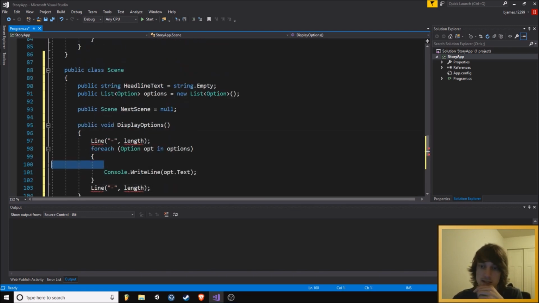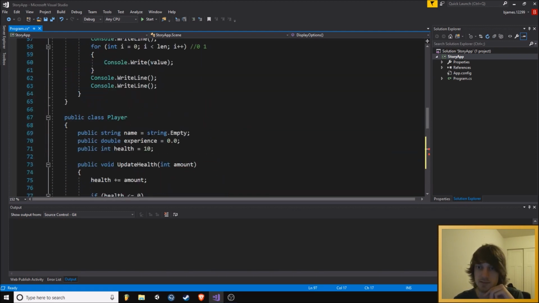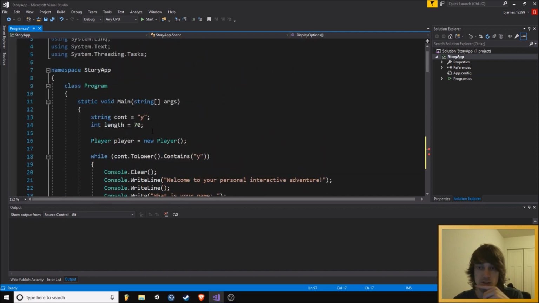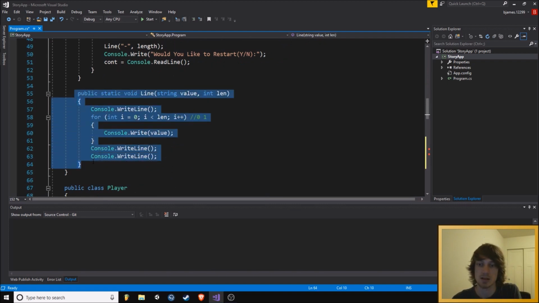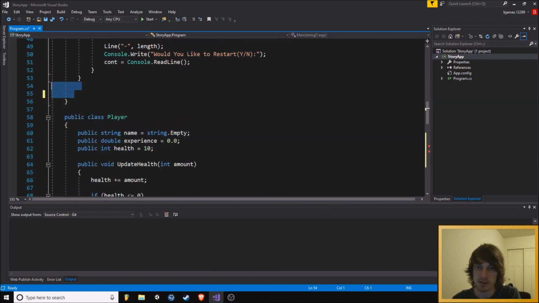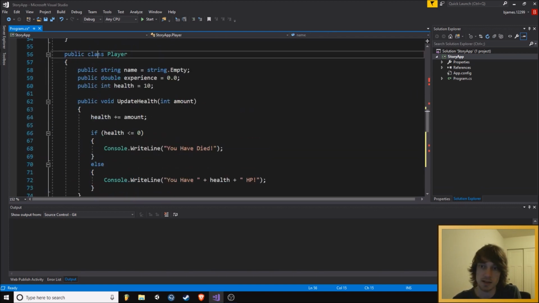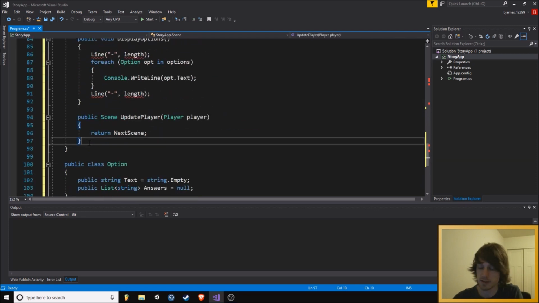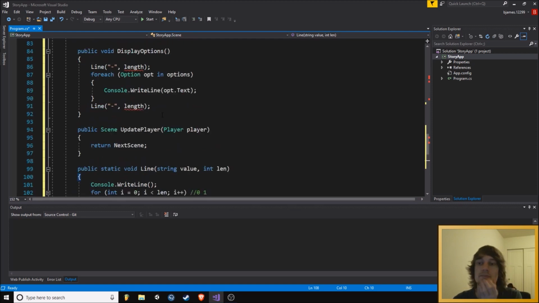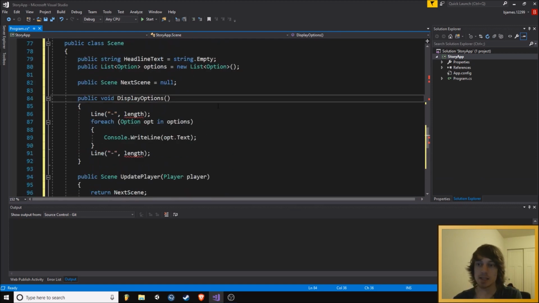And so what this means is that now that we have a scene class and we want to use this method, which is not part of the scene class, we will need to change which class this method is a part of. So we'll just Control X, and then inside of this scene class, we're going to go ahead and add this in. Okay. And then in here, we'll say the length is int, and that will say how long the lines will be.